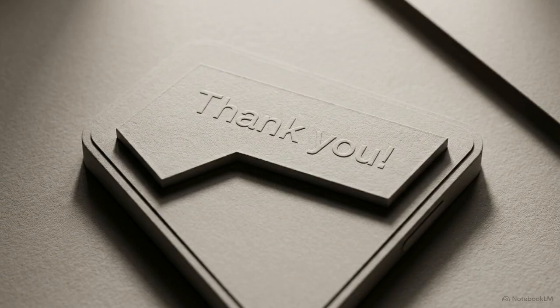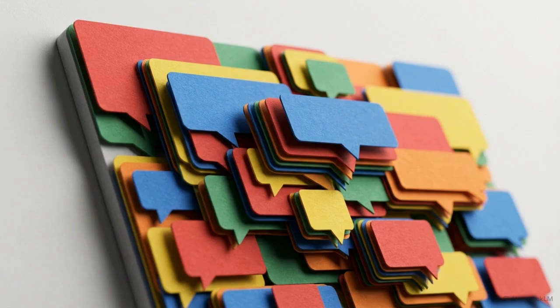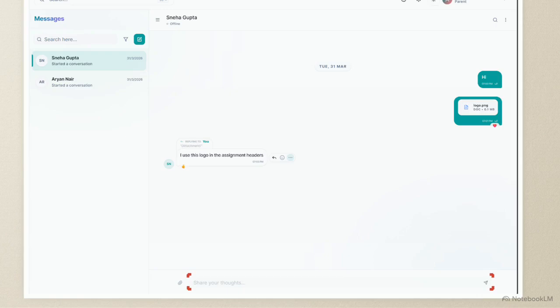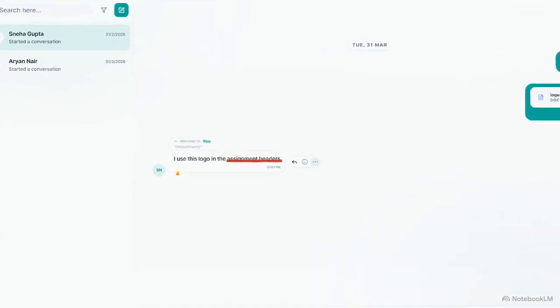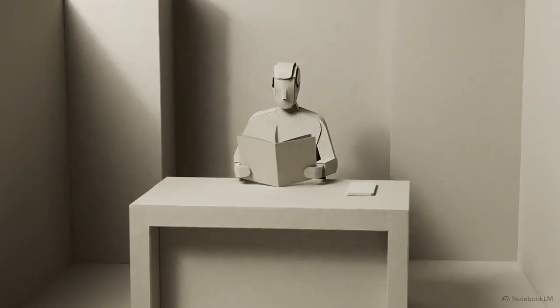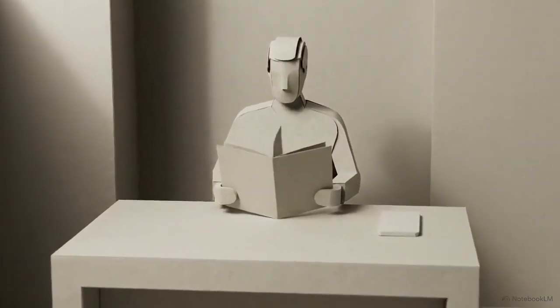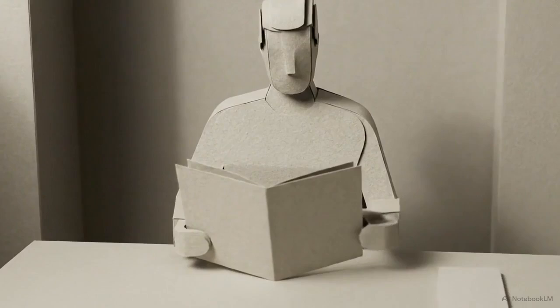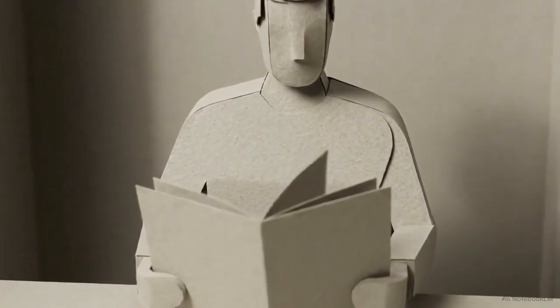But sharing files often creates an unintended problem. A simple "thank you" or "received" message sends another push notification to a teacher's device, contributing to alert fatigue. Instead of typing a reply, use the Quick Reaction tool. Hovering next to a received message reveals an emoji menu, letting you acknowledge receipt instantly without triggering a disruptive push alert. Using quick reactions builds a culture that respects focus time. It confirms your message was received while keeping notifications quiet for everyone.